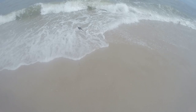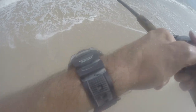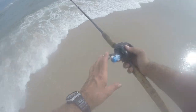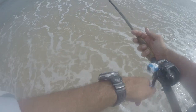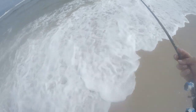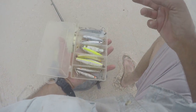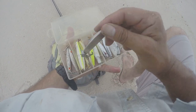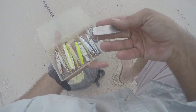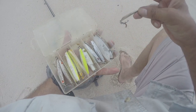I gotta sharpen that hook a little. But this is riding a little better, closer in. Before, I was working a little further out. Now I'm working like mid trough to the lip. That's my zone. Those two lures, some teasers, you can hit a lot of water with them. So I have different weights here that I've been working with. But the Stingsilvers I like to work on the outside. And then I got cast masters, crocodiles, and pinfish for the inside.